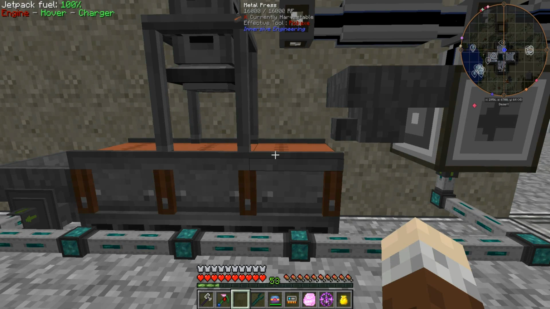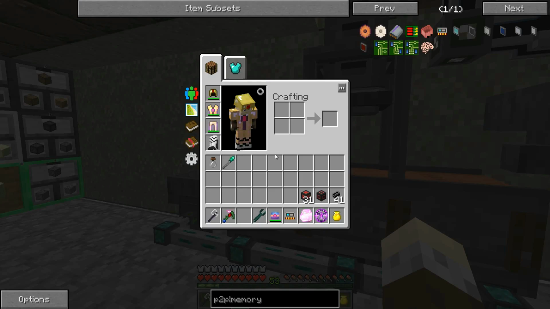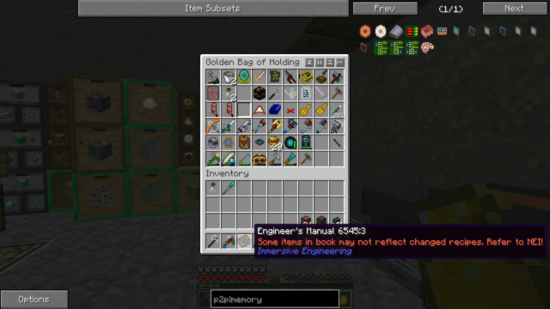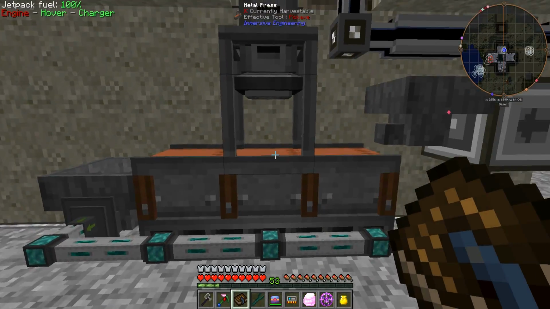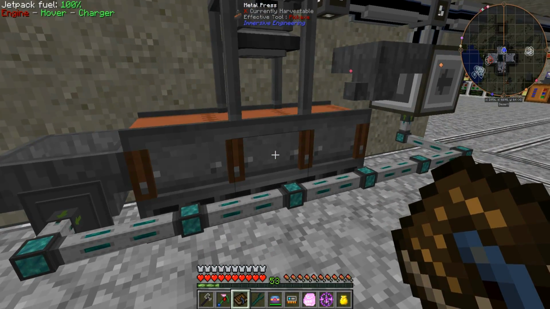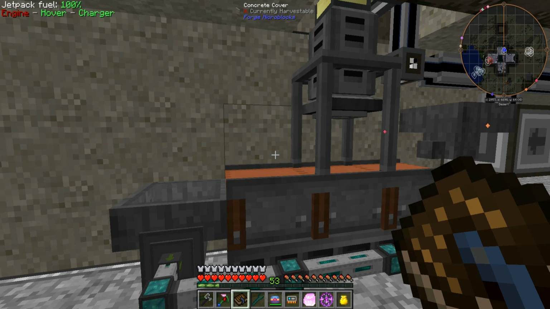And this is the metal press from Immersive Engineering. It's quite cool to make. Have I got my book on me somewhere? Let's have a look at the bookie. This thing is pretty cool. Don't know if you can see, but it's just 3 iron scaffolds along the bottom, a heavy machine casing, heavy machine block at the top and a piston. And then you whack the piston with the engineer's hammer. Now the piston has got to be facing down, so it's actually a bit of a pain to get the piston pointing in the right direction, but yeah, it's not too difficult to make.